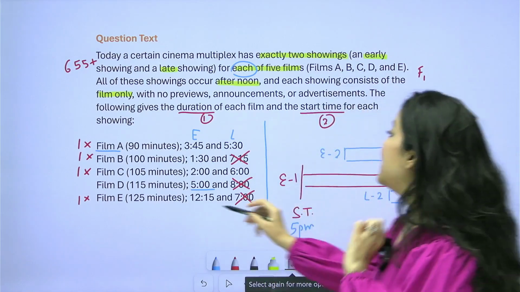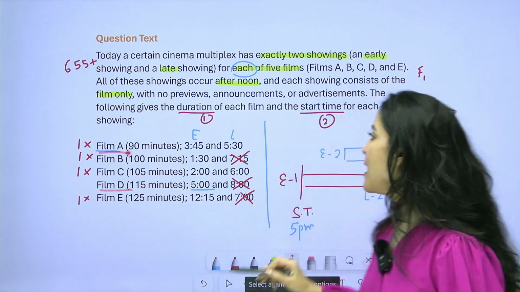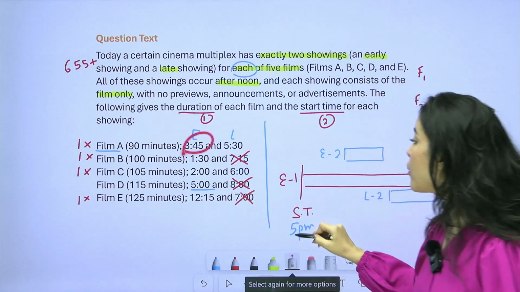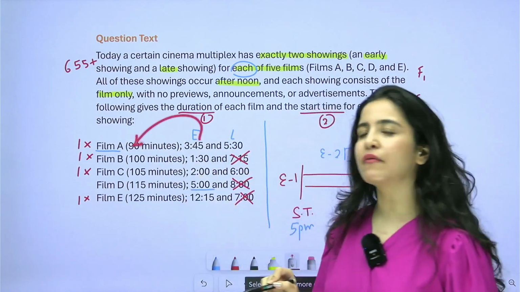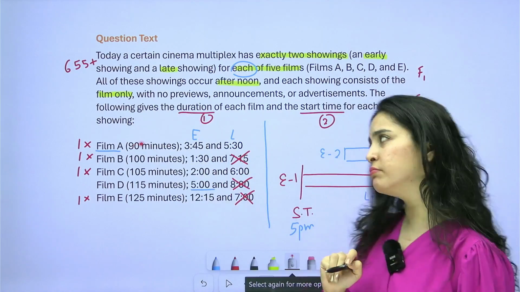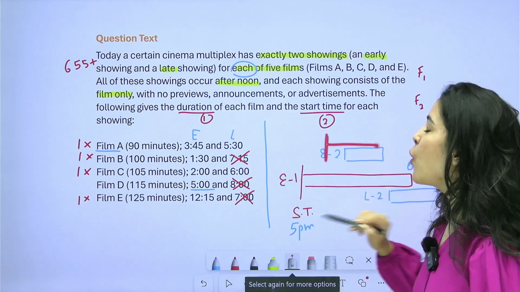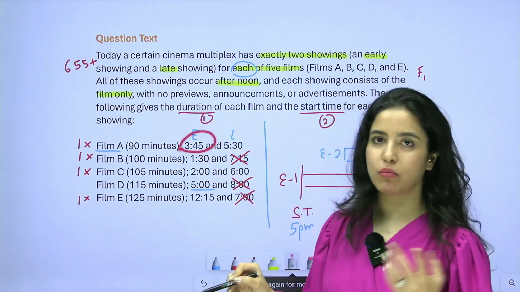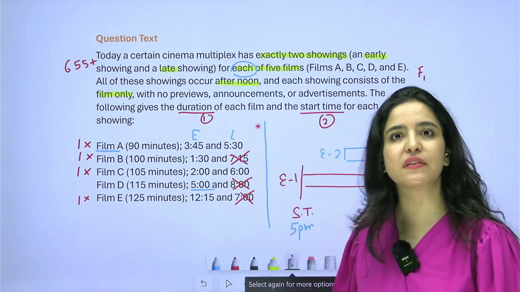So I'm checking right now D as the first film and A as the second one. It surely starts before this one at 3:45. Now remember where it ended, 1.5 hours, that was 5:15. 5:15 is somewhere here. That means there is definite overlap with the early show, at least. Late show, I'd already checked. There is an overlap. That's why it was even there in the choices.